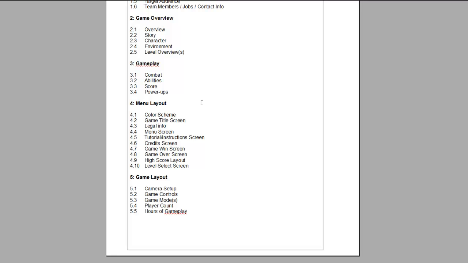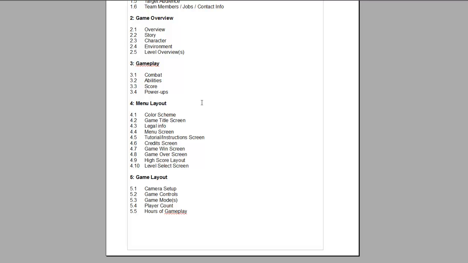And then for menu layout, most of this I have left blank from the start because it's important to have, but as you progress it's easier to write it in there. Color scheme, game title screen, legal information, menu screen, all those things are almost secondary, along with anything in the menu layout. So you might just want to put a quick sentence for each area so it's not blank, but then add to it as you go. Color scheme can actually be moved to this section, but because I couldn't find a better place to put it, I felt like leaving it there would be best.